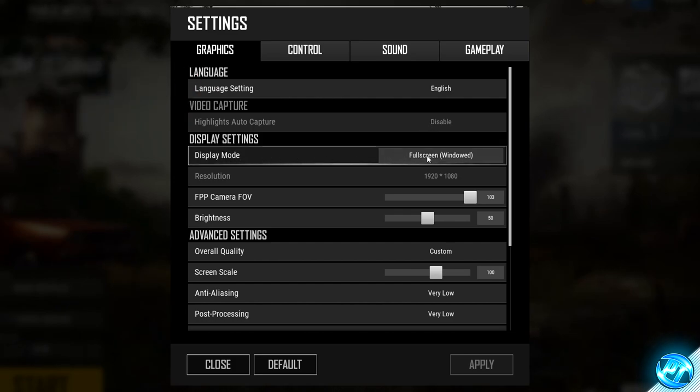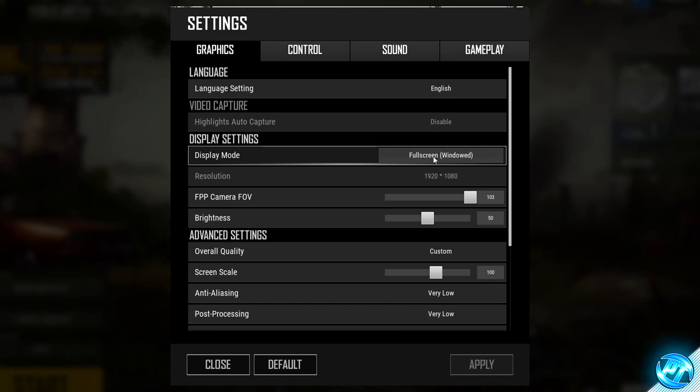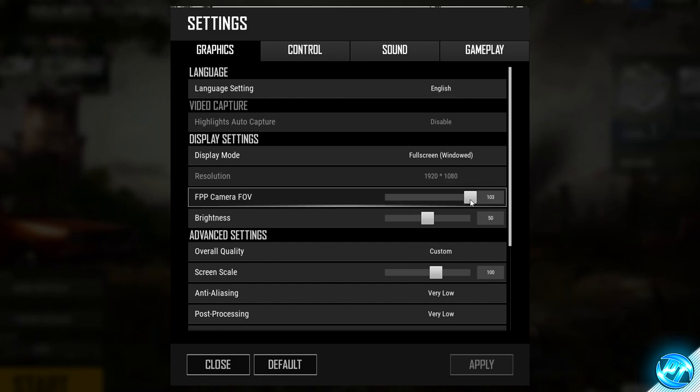Going down to display mode, some of you guys might find better results going with full screen, but I recommend most of you try out full screen windowed, as this can drastically help reduce crashing inside of the game. Once you guys have gone past there, you can set your resolution to your normal monitor resolution, which it defaults to. For me, that's 1920x1080. But do note that the higher this FOV is and the higher this value is, the lower FPS you'll be getting. So if you want the best FPS possible, maybe don't turn this all the way up to 103, but you can do if that is your personal preference.